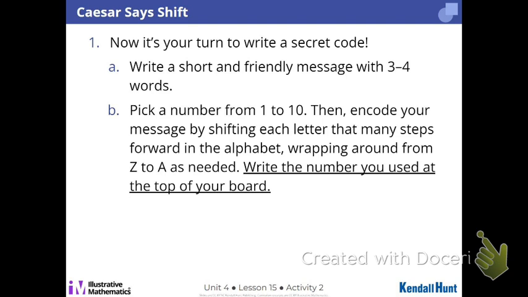To expedite this process just a little bit, you are going to tell your partner how many you shifted. And if you finish ahead of time, you'll be able to see me on the board. I'll write it on here. I shifted mine 4, and my code is Quexel Moo Hunks. Okay? So, if you finish with your partners, you can try mine out. I shifted mine by 4. Again, you can figure it out. So, you are going to encode one, and then you are going to decode your partner's. This should take 5 to 10 minutes, I think. If you finish early, you're doing mine.